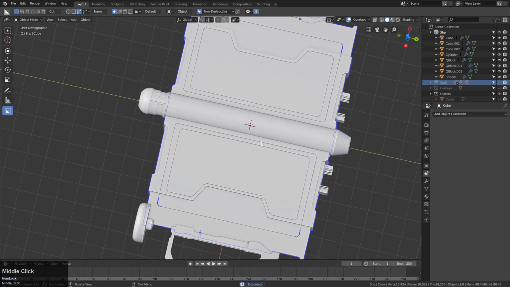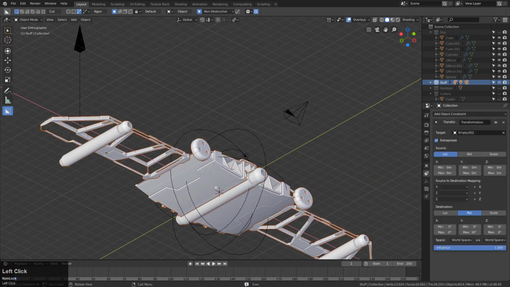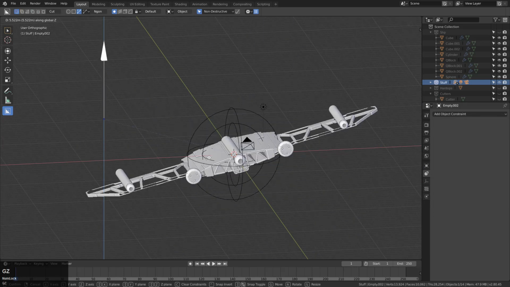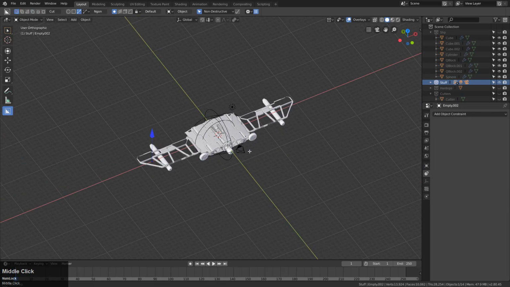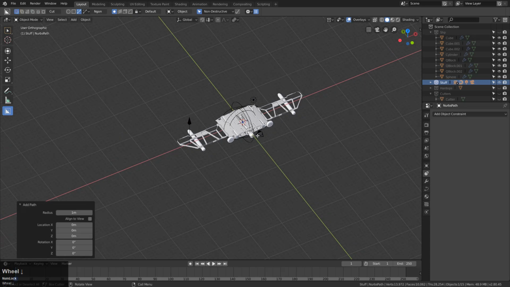But let's apply that, and let's go back to this layer, layer 2, where we're messing with our ship that's a collection instance, and we just detailed it. We're still working in non-destructive. So the next thing from here, really all that's left is to get a flight path going.